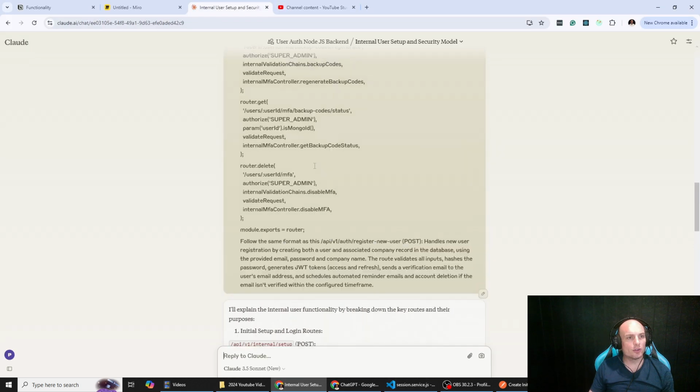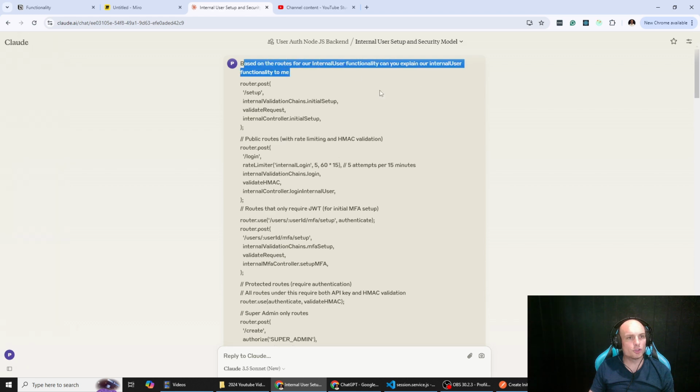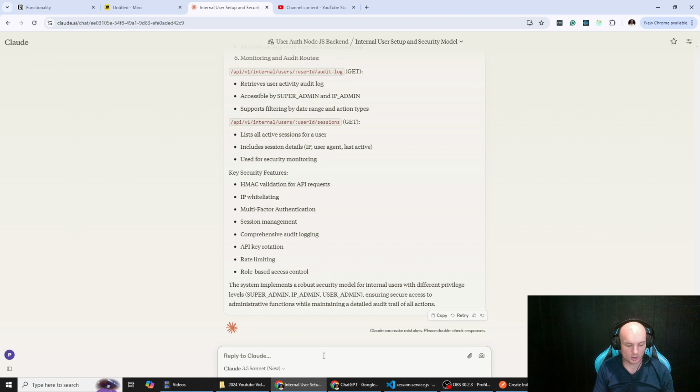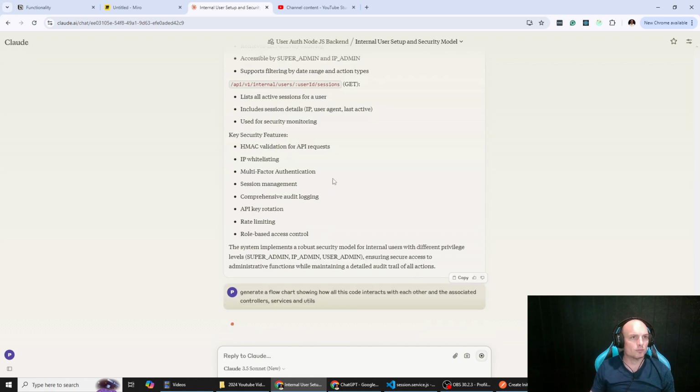I had pasted this into Claude just to provide us with this overview of functionality so we can think about it. I might just ask it, generate a map, a flowchart. Just want to visualize this so we've got something to work with.